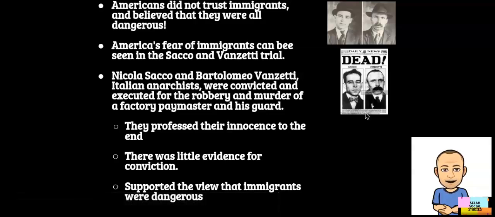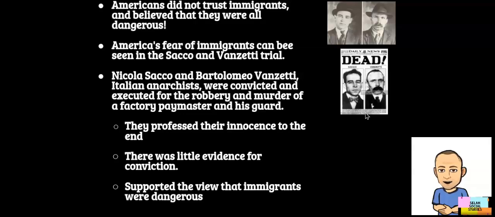America's fear and distrust of immigrants led to the belief that all immigrants are dangerous, and on April 15, 1920, a payroll clerk and security guard were shot to death and robbed of $15,000. Eyewitnesses said that they saw 2 men commit the crime and get into a getaway vehicle with 2 or 3 other people. And after several weeks, only Sacco and Vanzetti were arrested. There were no other arrests, and the money was never linked to them or even recovered. Now, when they were arrested, they were armed, but that's still very little evidence for conviction.